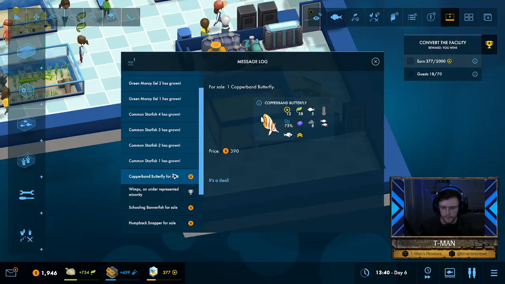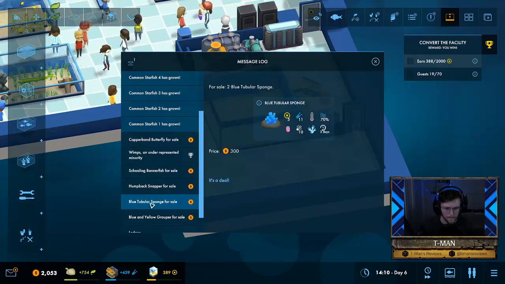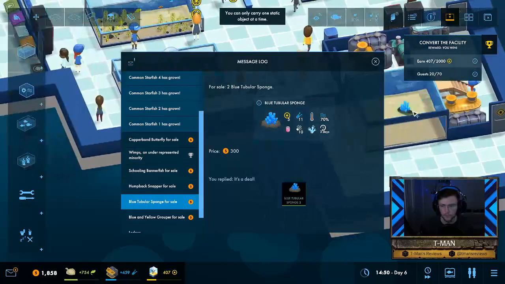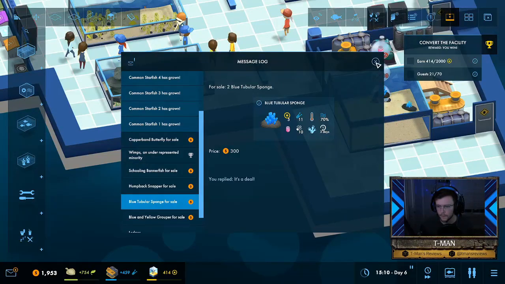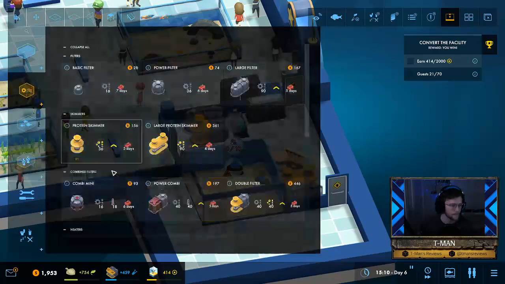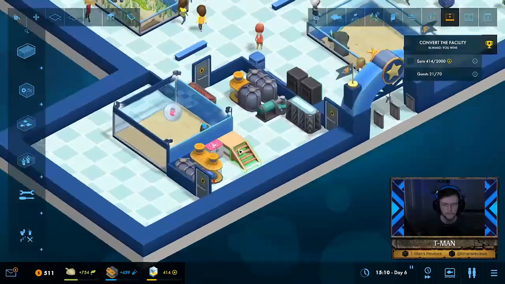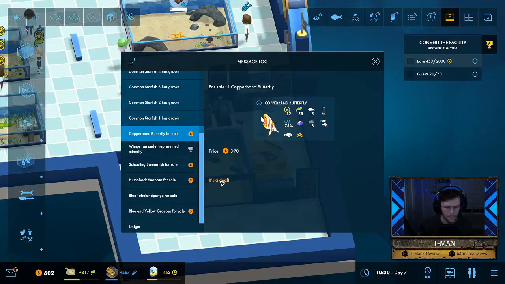You're not afraid of lights. You're not afraid of lights either. Well, it's a no-brainer then. Getting some sponges, people. Okay, they need lights right away. Okay, food's right there. Let's go ahead and grab the copper band butterfly. We have enough for that one.